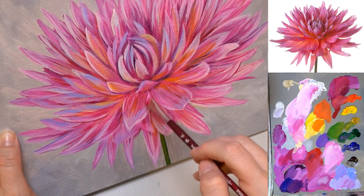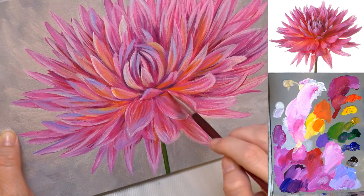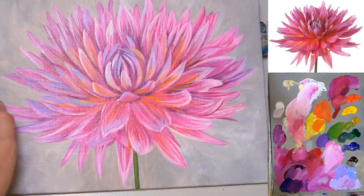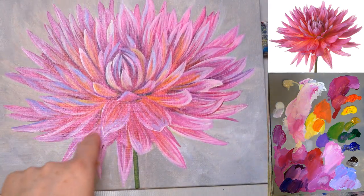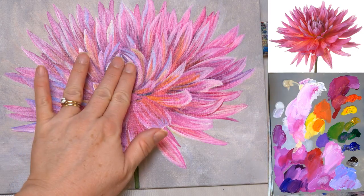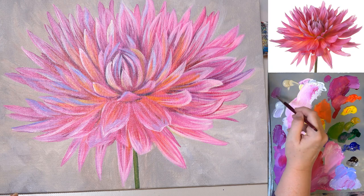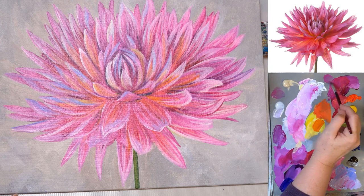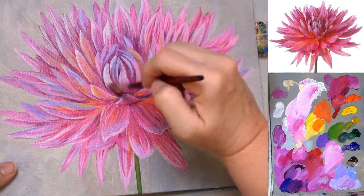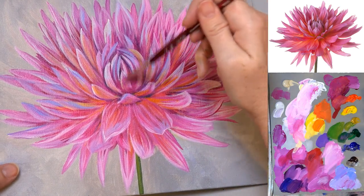Okay, going in with the red here. Just gonna bring out those red tones in the center. I still want this darker right here, so I'm going to clean out my brush. Now that this is dry up here, I can just add a wash. I'm going to use a little bit of glazing liquid with this red, Quinacridone Magenta. And I'm just going to wash up over the bottoms of some of these that are a little bit bright, maybe.